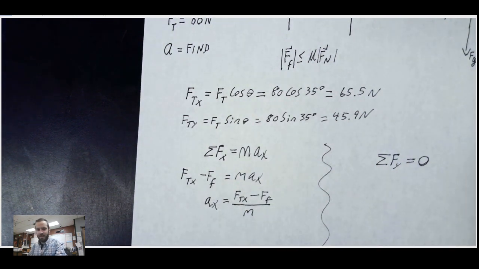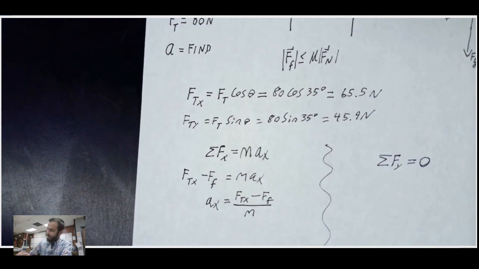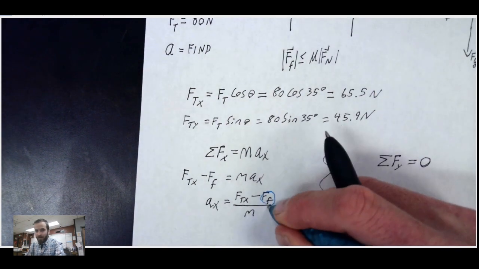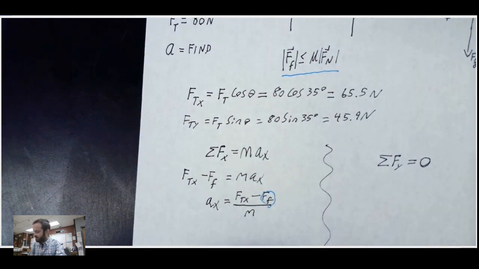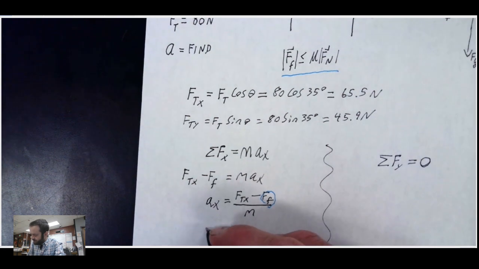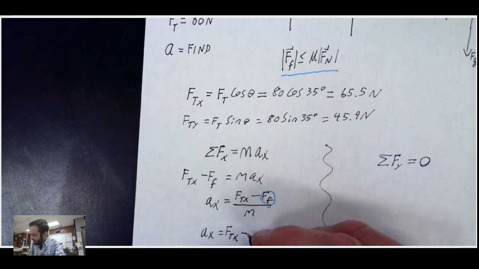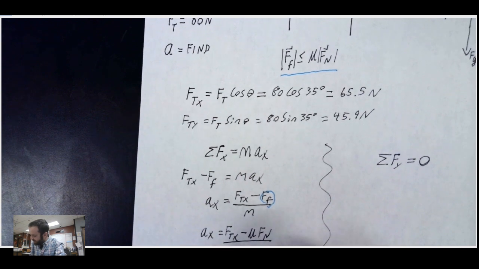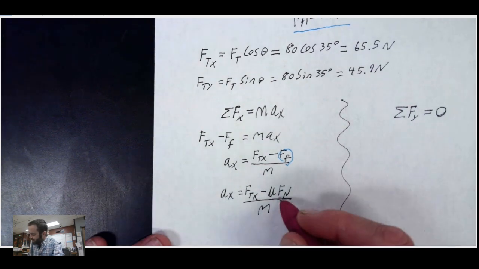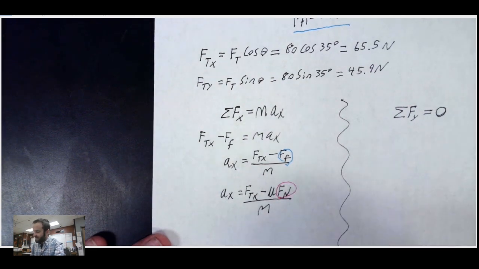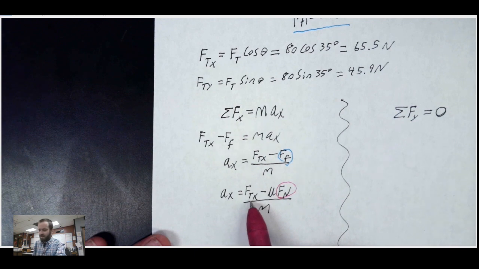Now, just yet, I need to keep on substituting, so right now I'm thinking about this right here and relating it to this up here, which is the equation for the force of friction, and I'm going to do a little substitution here. So a_x is equal to my force of tension in the x direction minus mu times the normal force, all divided by the mass of the block. So, unfortunately, we're like, well, what's this normal force? We don't have that yet. We have everything else. We know this force of tension. We know the mass. Like, dang, we got to do a little more.